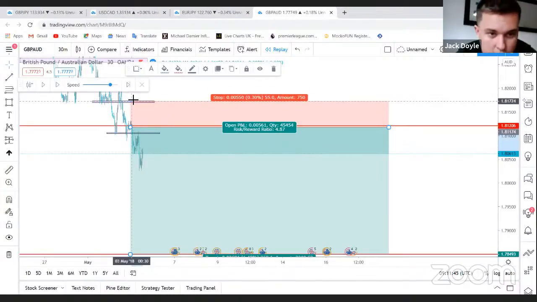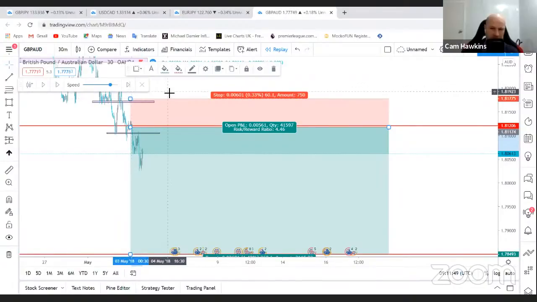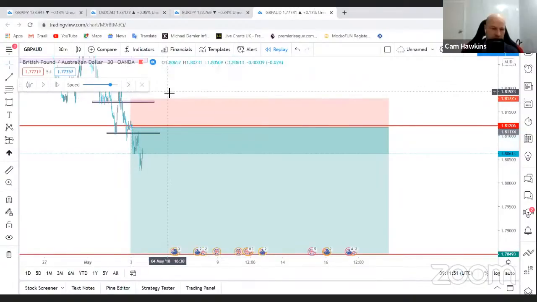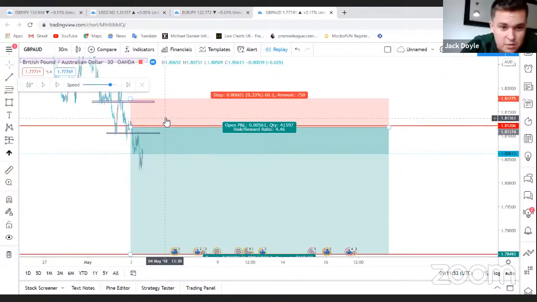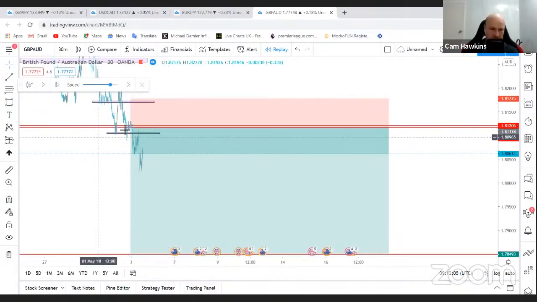So 4.51 now. I need a 4.6. That'll do. That's about right. So just draw a line where you wanted to put the stop, so that we can see. Yeah, I wanted to have my stop just in profit, just above. Chuck a horizontal line in there. Yeah, more or less break even. I'll just put my stop at break even. Okay, break even. All right, cool.